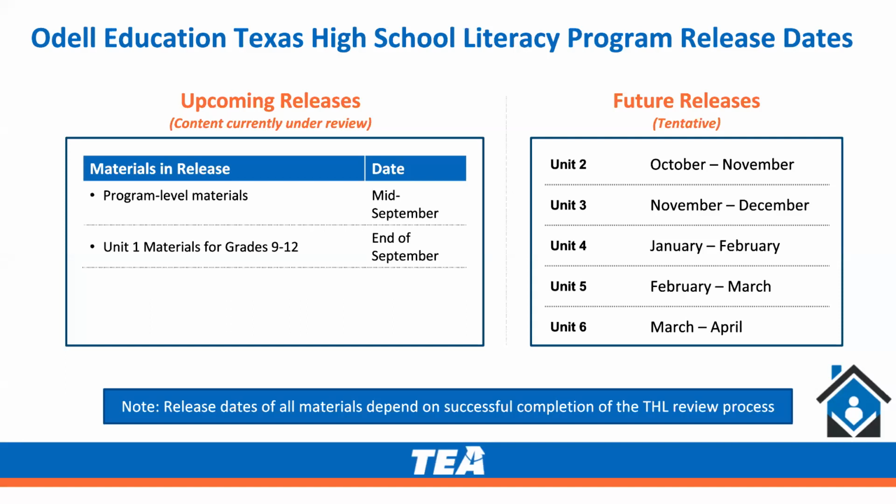Great, thank you, Kristen. And then Jennifer is asking, would districts be able to use any of these resources with different, more diverse text selections? It's such a great question. One thing the Odell High School Literacy Program really aims to do, across grades 9 through 12 and across each unit of study, is to have a fairly diverse text selection within the anchor text and the text sets. Almost all of the units come with an optional list of independent reading text. In that context, educators, in consultation with their campus and district leadership, can certainly bring in some additional text for independent reading. But for each unit of study, there is a recommended text list.